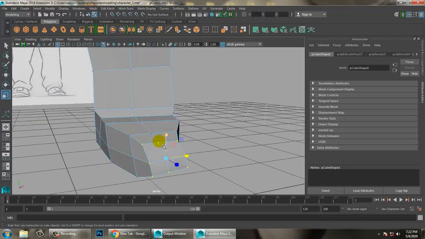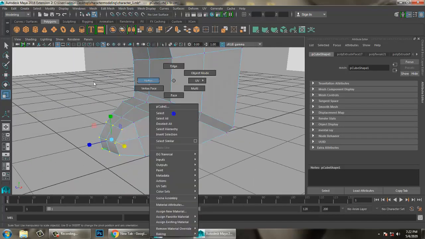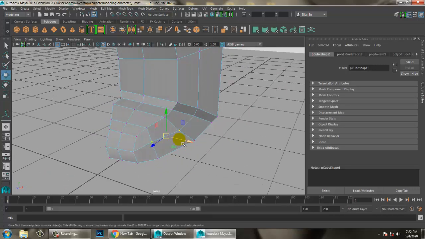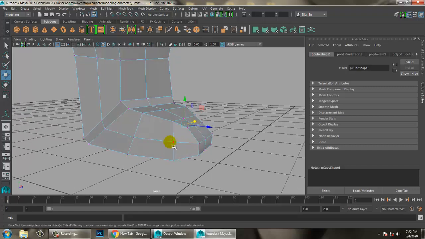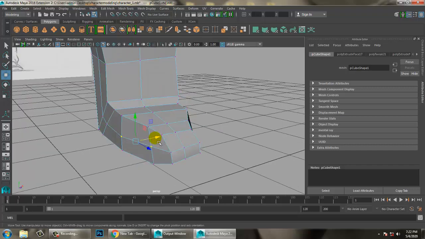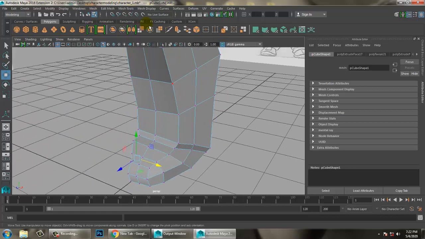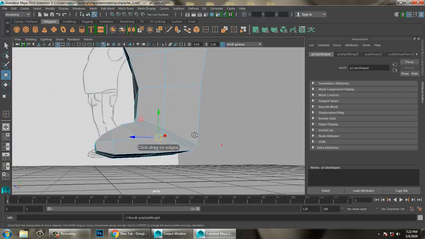If you want to make the shoe as a different part of it, you can go for that, not a problem. So we can just adjust its vertices over here. Insert edge loop over here.